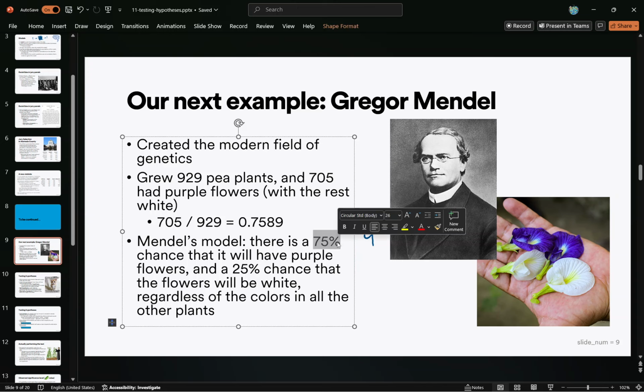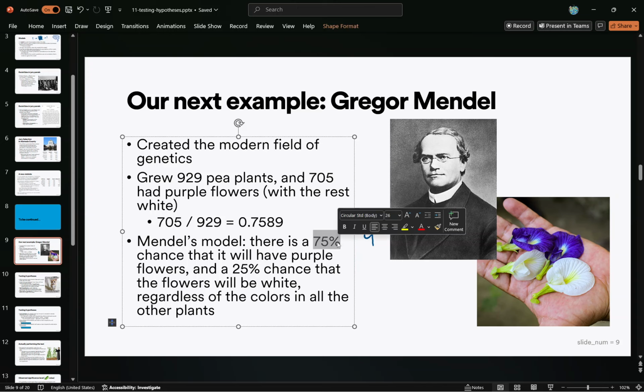Does his model, because his answer was not 75%, right? It wasn't exactly that, but he thought maybe that was just due to chance. So let's see if that's possible. All right. So we would like to run a test, and we're using that test's results, like we did before, to figure out, all right, is this way of the world correct, or is this way of the world correct? Does that make sense? That's where we're going.